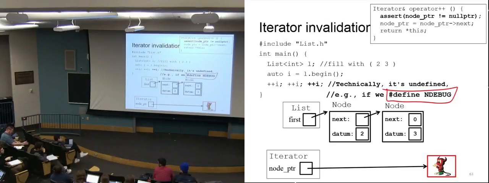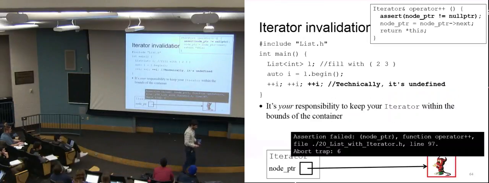So since iterator is pointing to dynamically allocated memory, should we be taking care of any dangling iterators when we delete that memory? So the question was, how do you not do this? Don't go off the end of the list. Unfortunately, there's not a better answer than that. It's your responsibility as the other programmer to stay inside the container. It's their responsibility to stay inside the bounds of the container, even if the container changes.